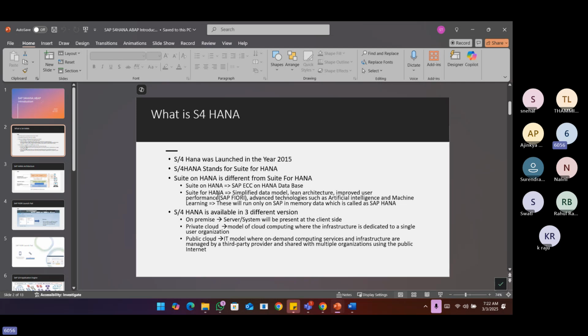Suite on HANA and suite for HANA, you will be having two things. Suite on HANA is nothing but SAP ECC on HANA DB, whereas suite for HANA is S4 HANA, which is a simplified database model. What is a simplified database model?